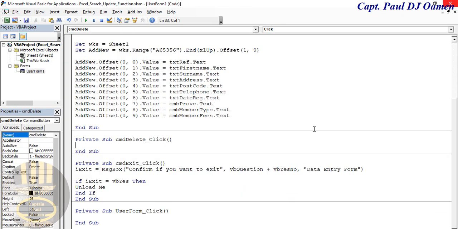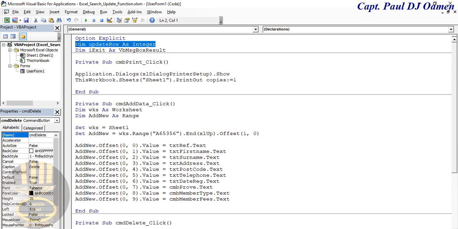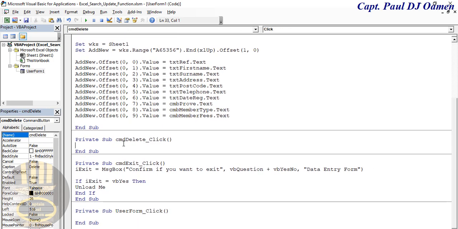Now inside delete, I'm going to declare the following. So let's say dim as integer. I'm going to dim something as integer there. Copy this and just change the variable name around. Paste that inside delete. So the variable name, I'm just going to call that I. Change that to letter I.